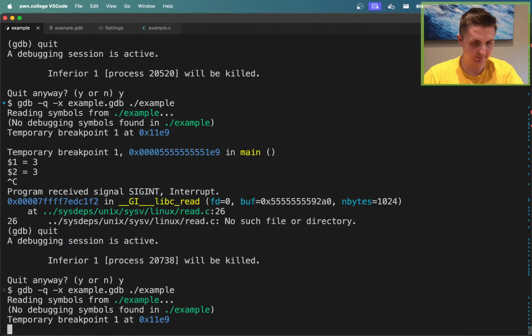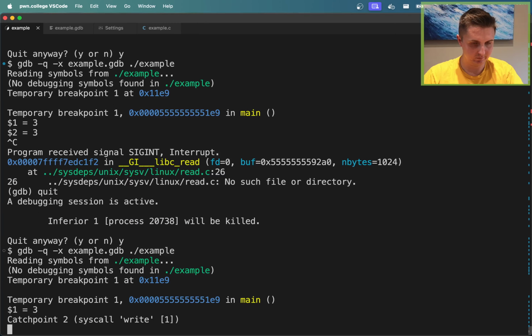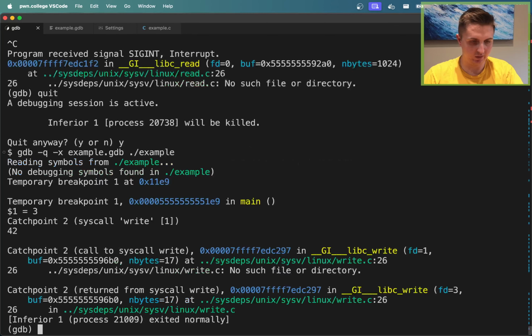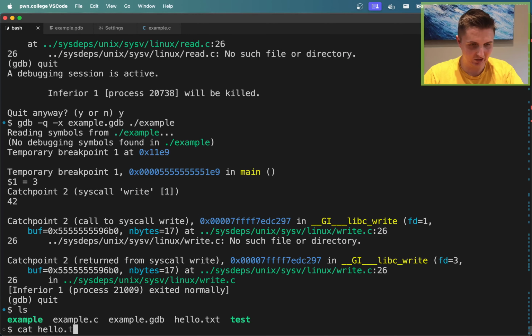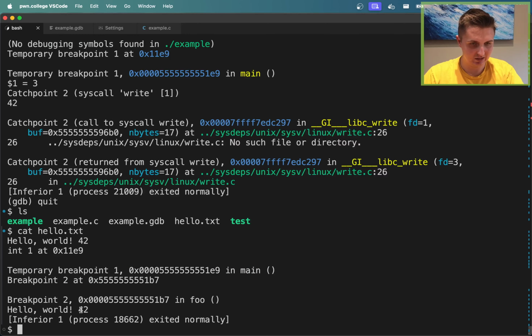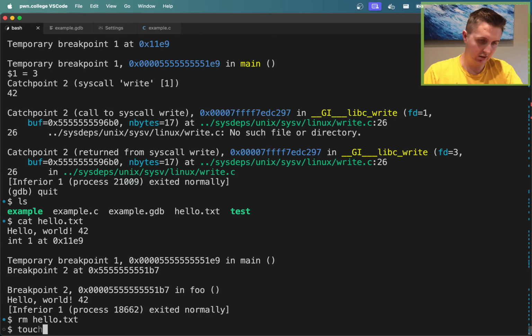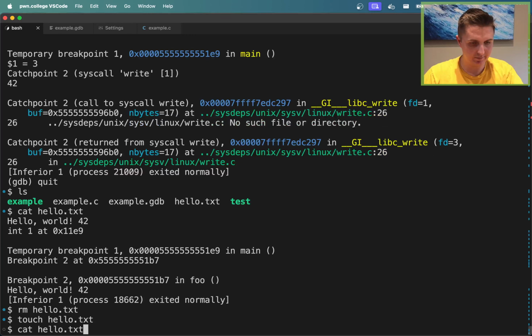Let's see if this works. We lost our previous script that was doing this 42 thing. All right, let's see what happened. Cat hello.txt. rm hello.txt, touch hello.txt.